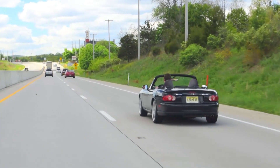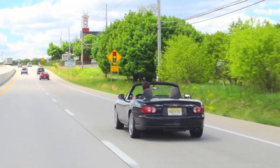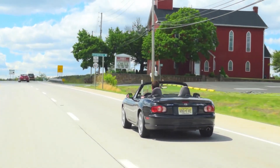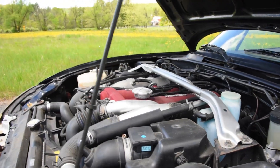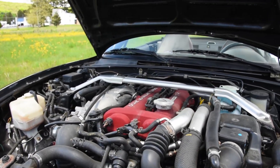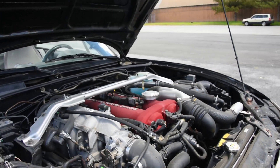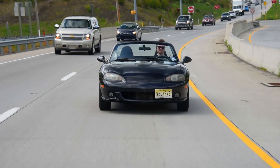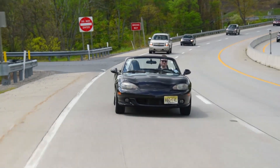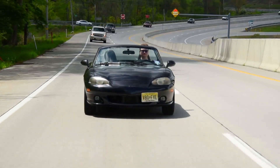And number two, when you're on the turnpike, sixth gear is about 400 RPM too short — which means you're just driving in boost all the time at 70 miles an hour and gulping 93 octane. Not that a 1.8-liter engine is a guzzler, but this BP-4W still consumes more fuel than you expect it to. But if fuel economy matters in your Miata choice, just get any naturally aspirated MX-5 and take the extra grand you would have spent on a Mazdaspeed and buy an aftermarket hardtop.